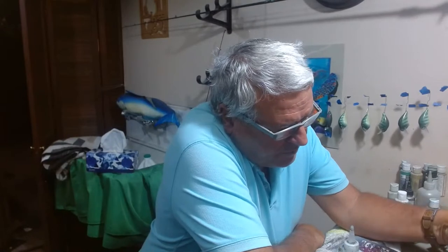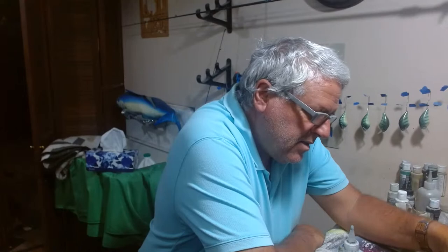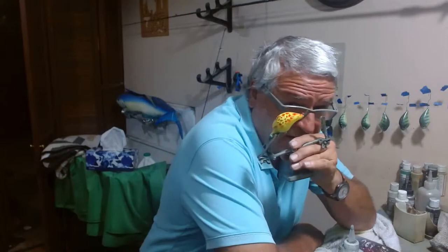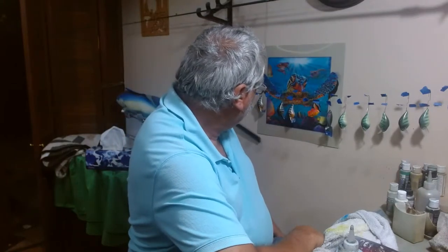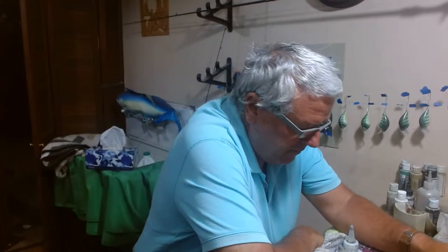Dry, dry, dry. So these are S-curved square bills. That's basically what I'm painting here. S-curved square bill. And these are medium divers, typically, depending on retrieve speed and tip height. Bluegills look great, though. I like the scales on them. Stripes came out nice. Looks good.